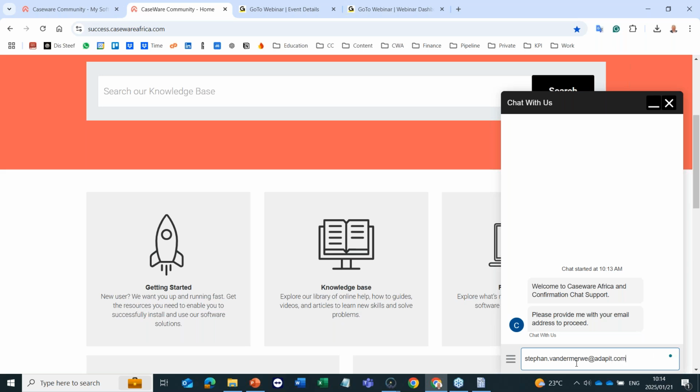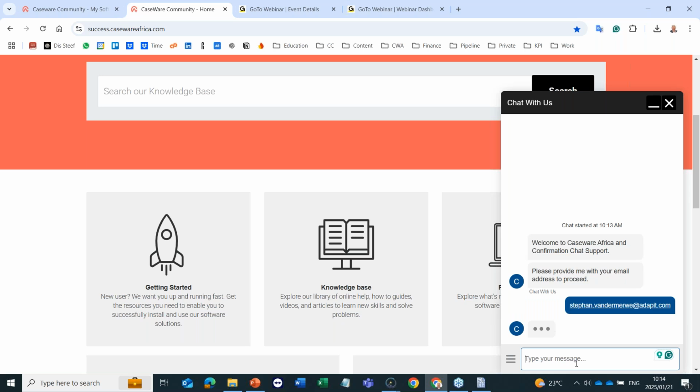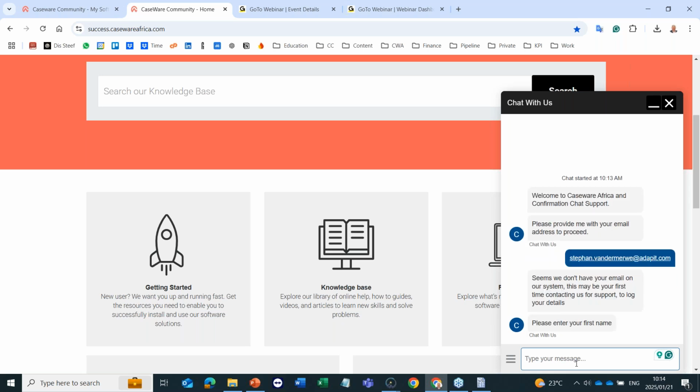Okay, so I think that is very important. You can see here, that email address of mine is not listed on the system. This is where your registration of your email is very important as a license holder at Caseware, because that will also give you access to communicate with the support team via the chat.